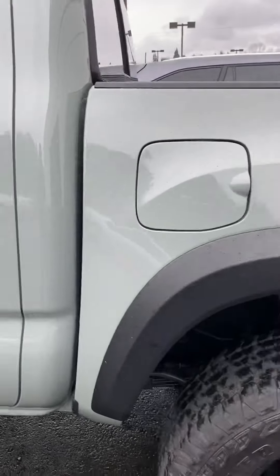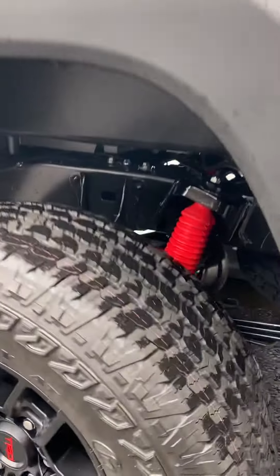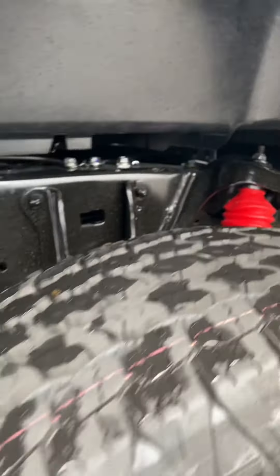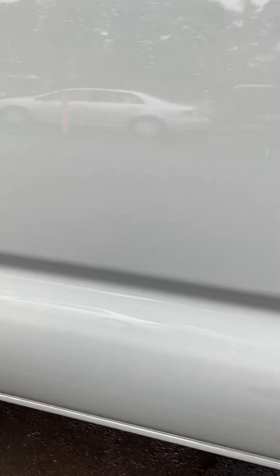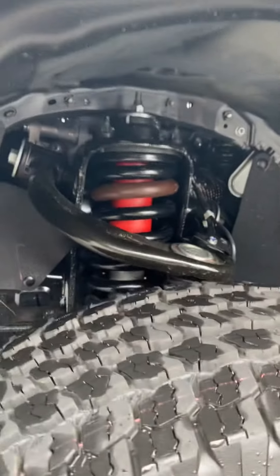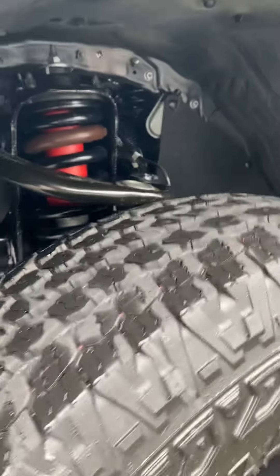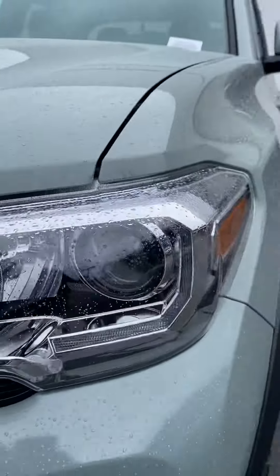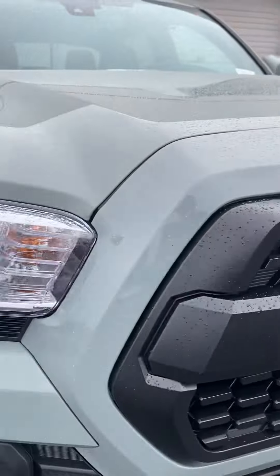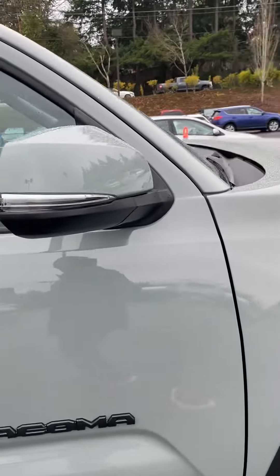It's got the blacked-out Tacoma. We'll take a peek in here — it's just the regular cloth interior. But I'm telling you, that TRD lift kit — look at that right there. You see the little red? That's the TRD lift kit down in there. Pretty awesome rig, you guys. Like, this is all factory, so they take care of you. It doesn't have the upper control arm like the TRD Pro does, but you still get the TRD shocks, which are red right there. It doesn't look like this even has the LED headlight package.